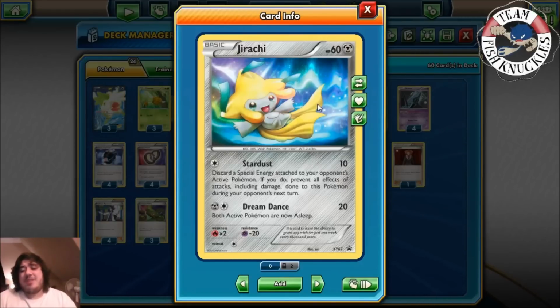You're either going to lose that Giratina and knock it out, or you can use Stardust to bump that energy, but then they can use their enhanced hammer or something. So I'm not 100% sure if Jirachi is the best answer to Giratina. It's in there right now, and like I said, you can use it against other matchups that play special energy, so it's pretty cool. I do like Jirachi a lot.